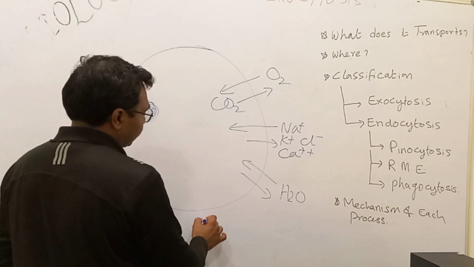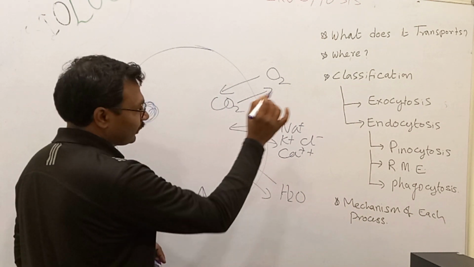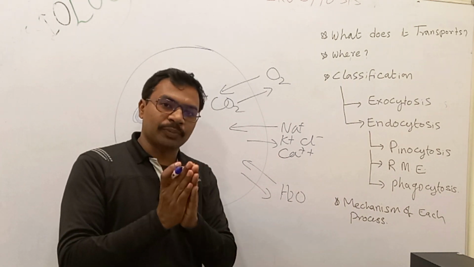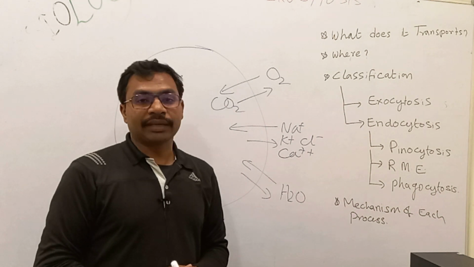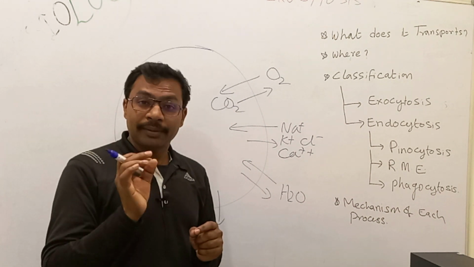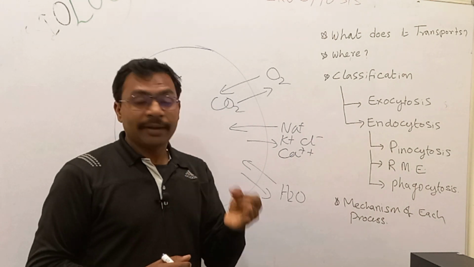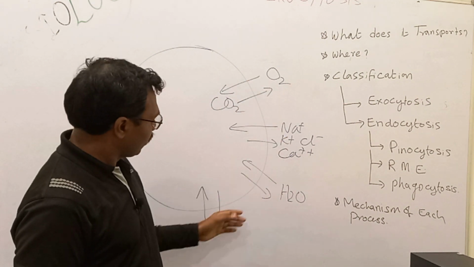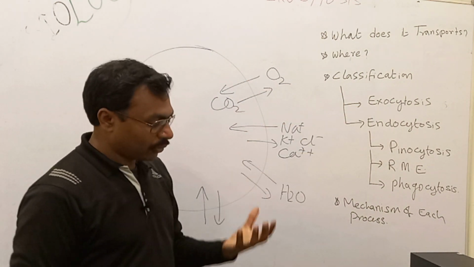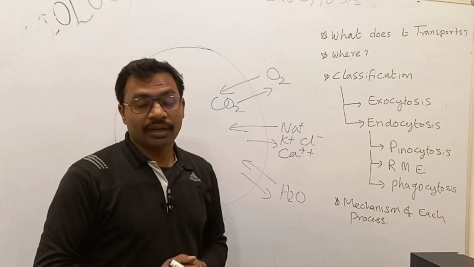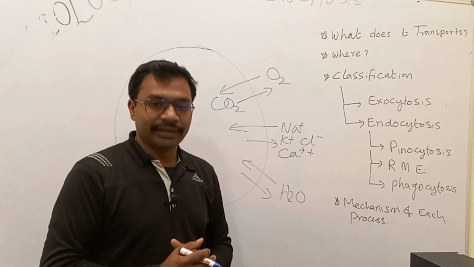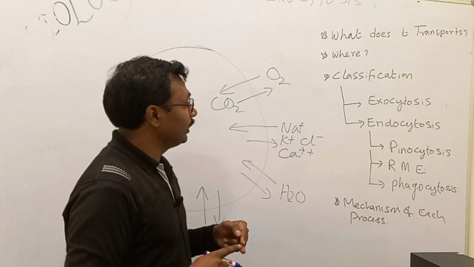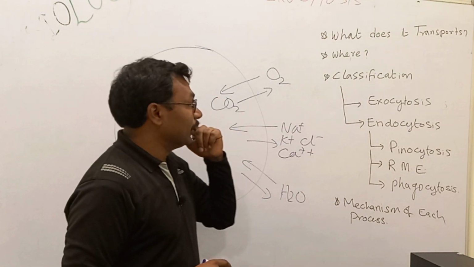And now we have the transportation mechanisms of exocytosis and endocytosis. Exo and endocytosis are the primary transporting mechanisms, very essential primary transporting mechanisms. Then what do they transport? Unlike these elements, exo and endocytosis transport the larger molecules and bulk quantity. Larger molecule, bulk quantity transport usually takes place with the help of exo and endocytosis.